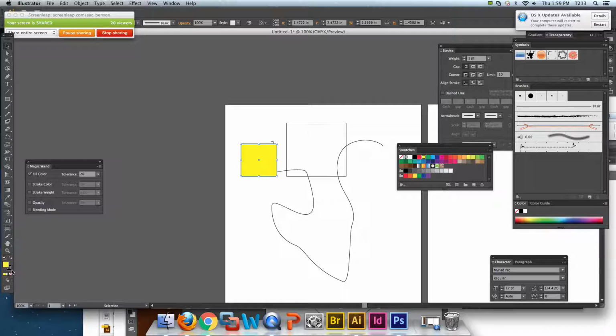So, but let's say I don't want that black outline. I can change the stroke color too. If you click it one time, it will bring the stroke box. Do you notice how it's layered now on top of the fill? So now stroke is in charge. So if I pick a color from my swatch, like pink, it's going to change my stroke to pink and not my fill.